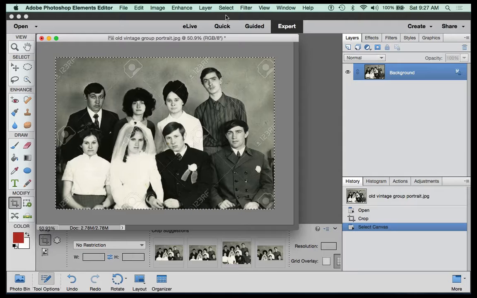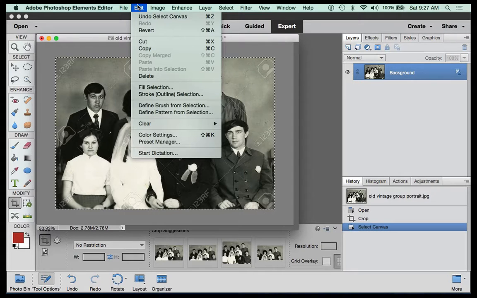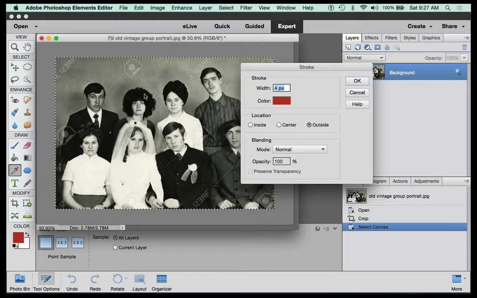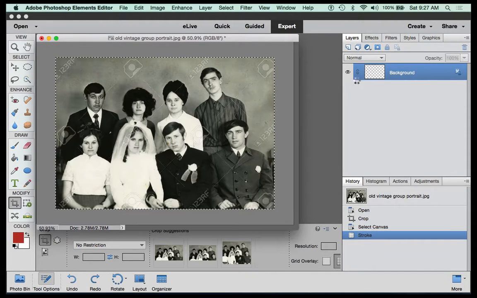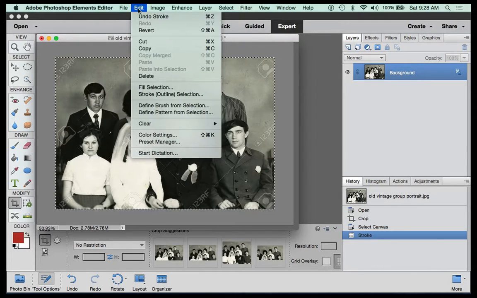Now you see where your selection is. Now do you understand why a stroke outside that wouldn't be any good? It wouldn't be visible. It would be off the image. So we're going to add a stroke. At this time, we're going to use inside so we know it's visible. So go to Edit again. Come down to the stroke choice. And we're going to keep the color the same, although you certainly wouldn't put a red one around this image. And go say, OK.